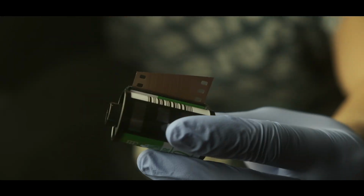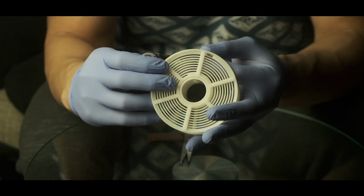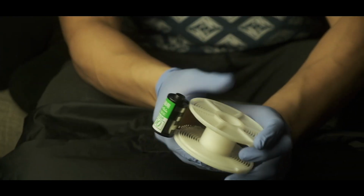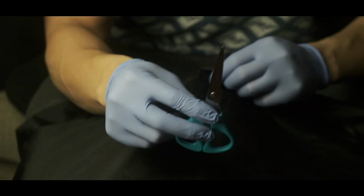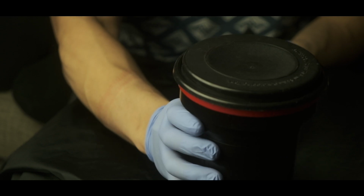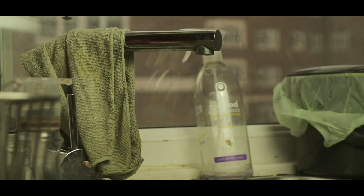And there you go. That's a straight cut that I did with scissors. And now I'm preloading this because this is the hardest bit of film reeling: loading the film, getting that first bit on and getting it started. So I do it outside, and then I get everything in, the scissors in there. I load the film onto the reel, and then while that's on, I trim it, and then put the entire thing into the development tank. And now we're ready to rock and roll with the development. So there you go. Development tank loaded.